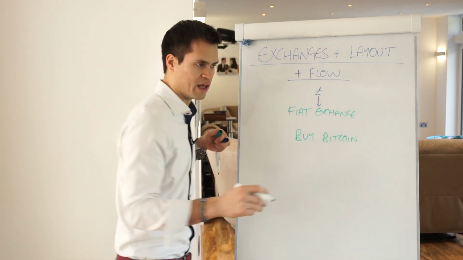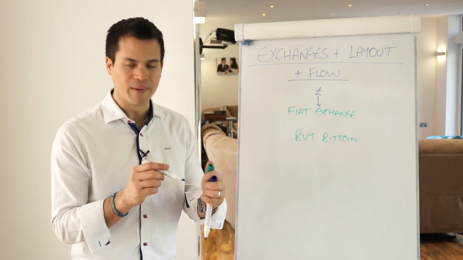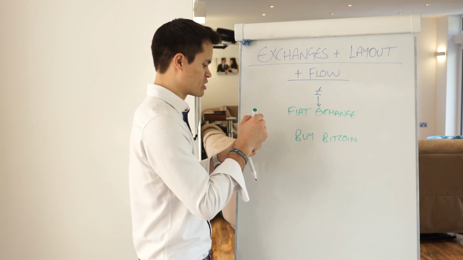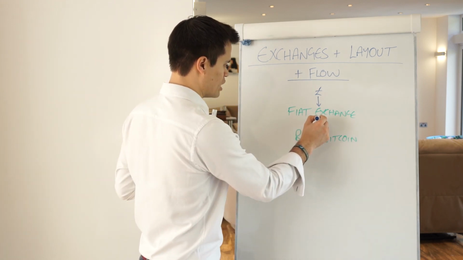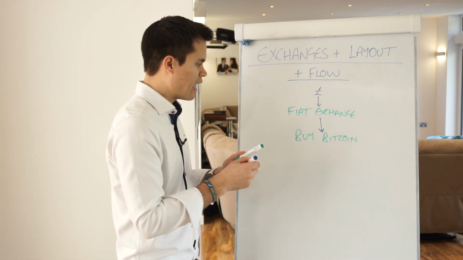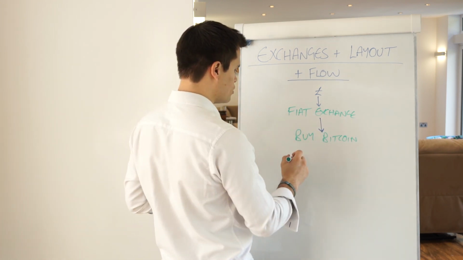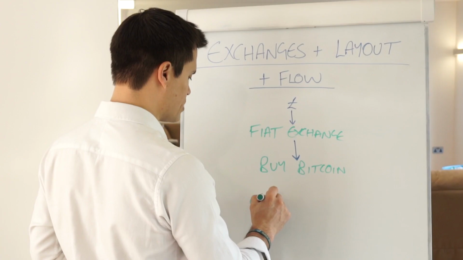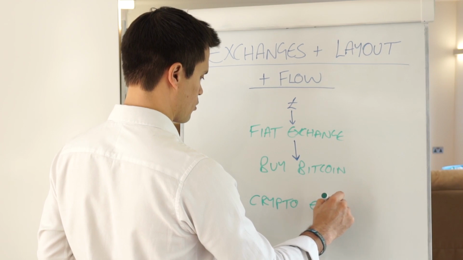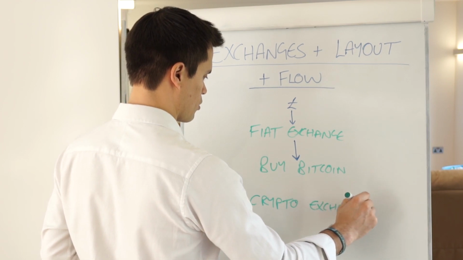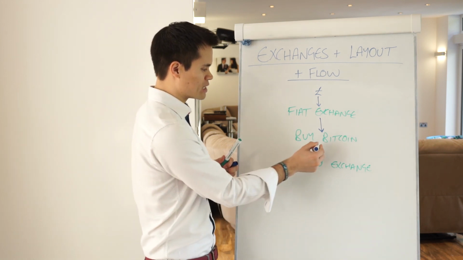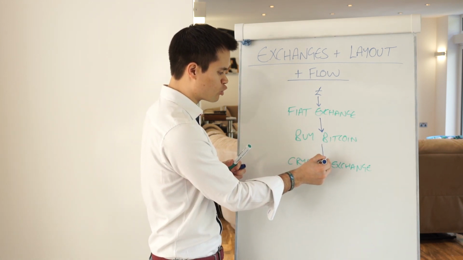Now, yes, you can buy Ethereum, Litecoin, and any others, but let's just keep things simple for now. And yeah, Bitcoin. So you then buy Bitcoin with the pounds that you sent in, or the euros, whatever. And what you then do is you send it to a crypto exchange. Excuse my handwriting, I'm not the best.